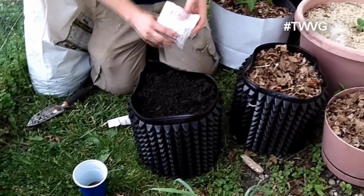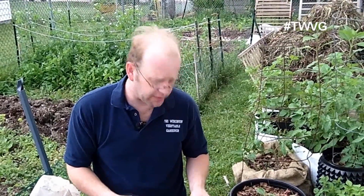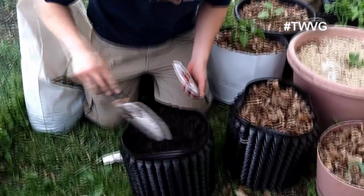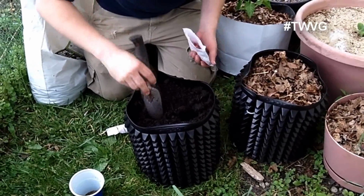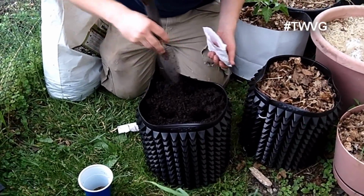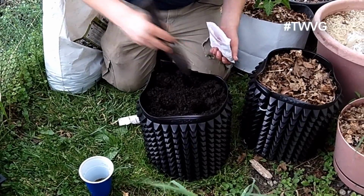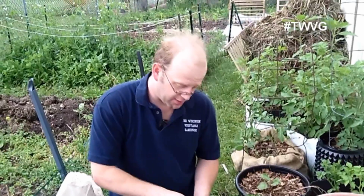So what we're going to do here, we've got some very, very old seed. This seed is about 6 years old, which if kept in the right conditions, it should be just fine. This is a hybrid sugar baby. So what we're going to do is I'm going to do 4 holes. You want to plant this corn about 1 inch deep. So in each hole here, I am going to put 4 seeds.